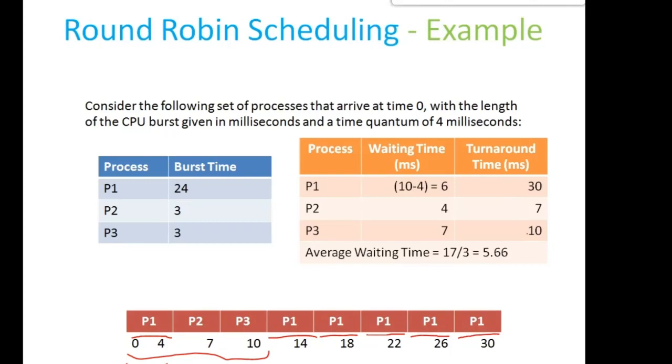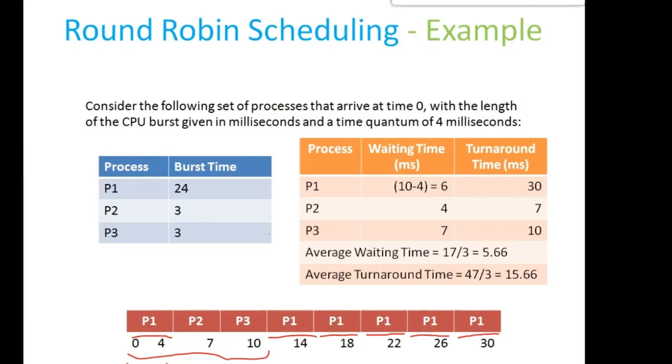So I think you could have understood the working procedure of round robin scheduling. So it is mainly based on the time quantum. If the time quantum is less, then the context switching will be happening very often. So this picture explains the frequency of context switching based on the time quantum.